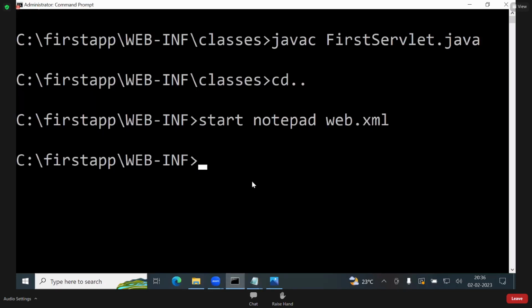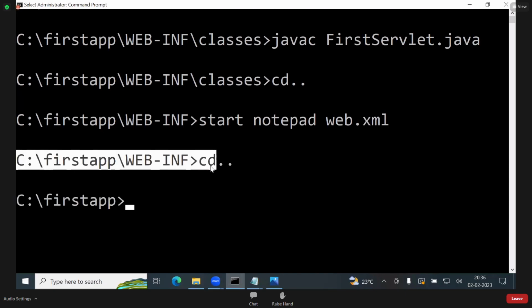After this, what is the next step? Create a WAR file, web application file, web archive. That is where we have to create. Inside the first tab, that's where again we have to come back. CD two dots. It will come back.